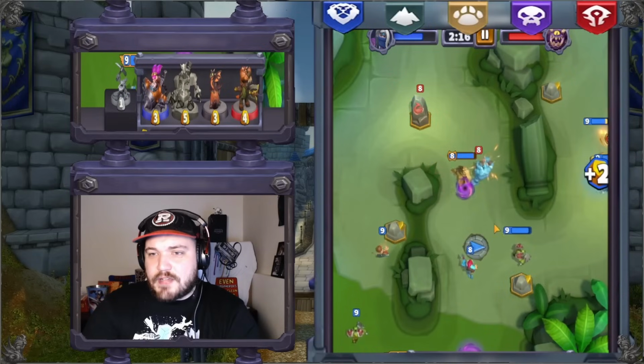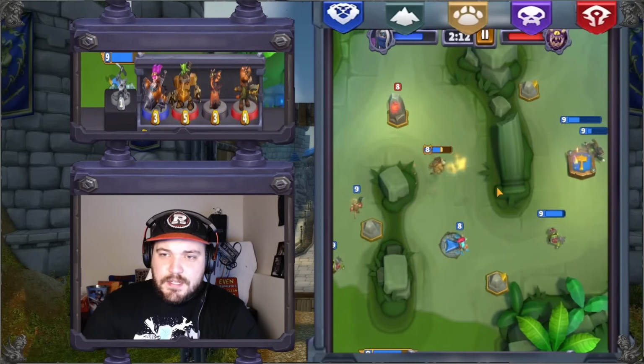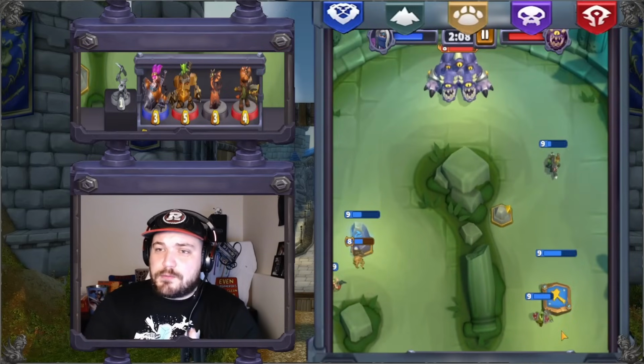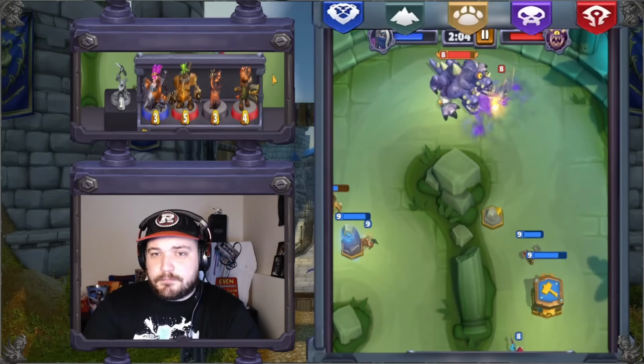So yeah, the Quillboar, I don't mind putting him in the spot so he eats the eyeball. Watch this damage. It's not nothing, but it's not crazy. Now we have control over both objectives, so it's time to build up a nice little gold stock and go from there.